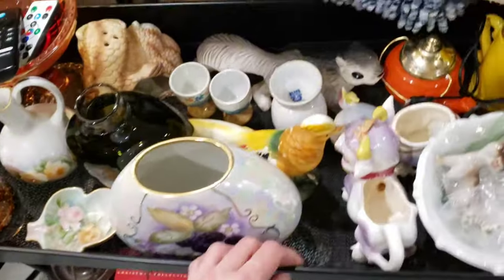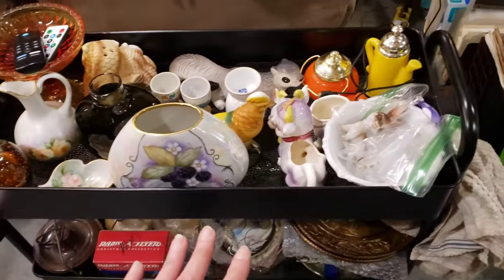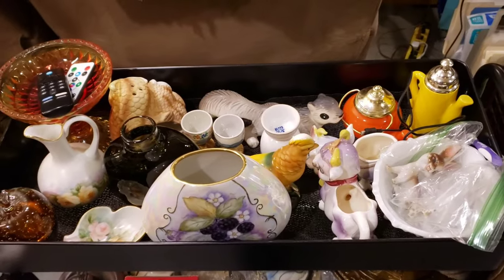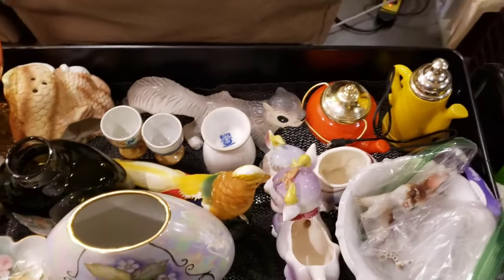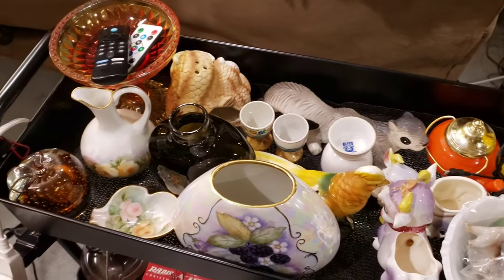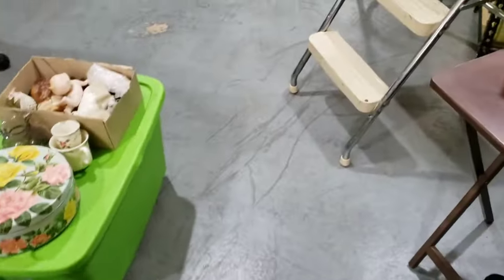I think that's all I have down here. Right here are some of the things that I've tried to sell on Whatnot so far that have not sold yet, so those are for the most part all still in my marketplace store. I figured I would leave them in there and we can move them over and run them again at some point. Let's head upstairs and take a look at what we've got.